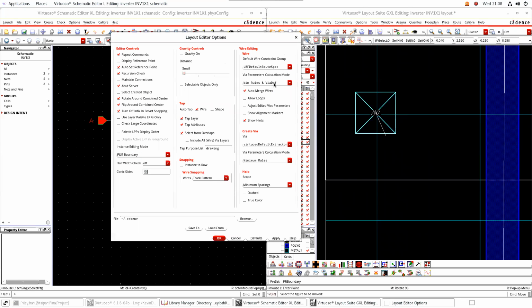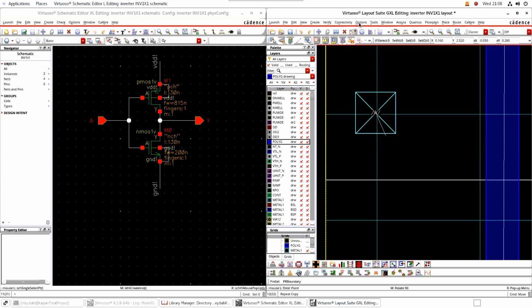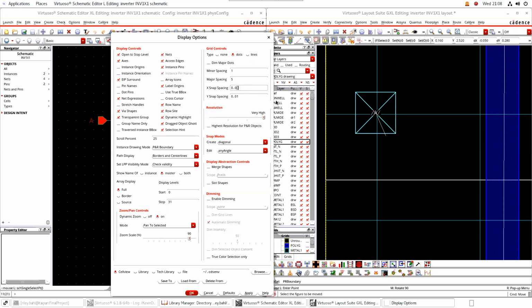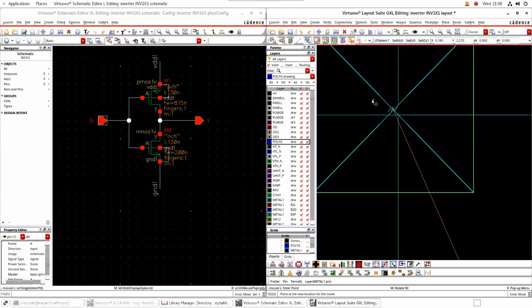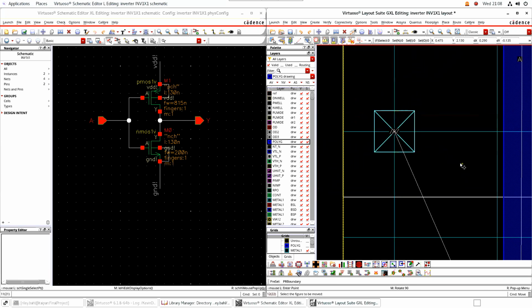So what we have to do is go to Editor, maybe not Editor, I think it might be Display, Options, Display, yeah. And change this to 0.05 and this one too, 0.05. Click OK. And now we can. Good.